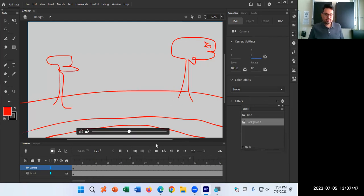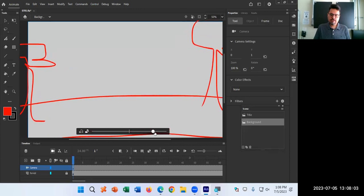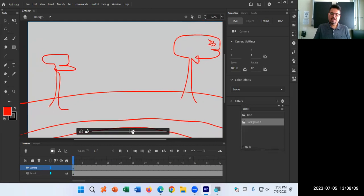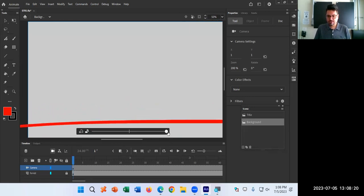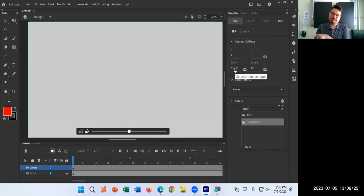Mathematically input, exactly. So I want to first be zoomed in on this tree to then zoom out to everything. So on frame one of the camera, I'm going to use the zoom. Now, the interesting thing about these sliders is that they are relative. If I zoom it like this, I further want to zoom even more, but I'm all the way to the edge. When you let it go, it resets here so that then you can slide it again to zoom in even more. So every increment here is more and more zoom, which in my case is 600%.